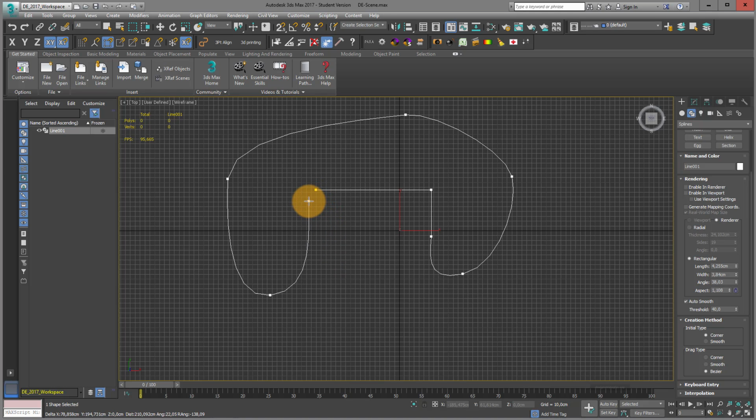The first point is always yellow. You have the option to say close spline or open spline. I just say close spline right now and finish the line.